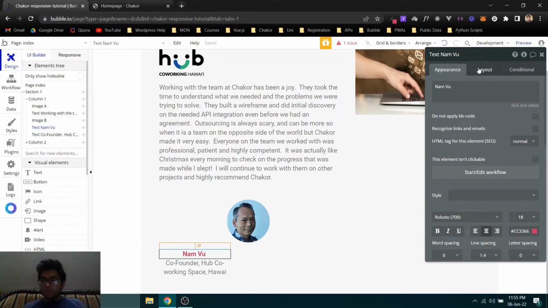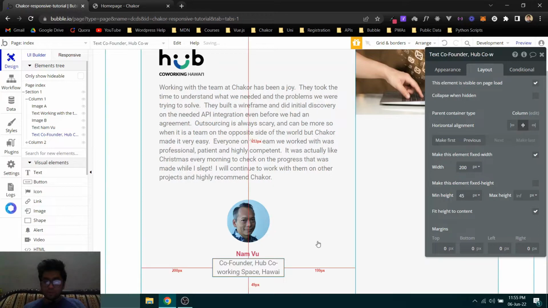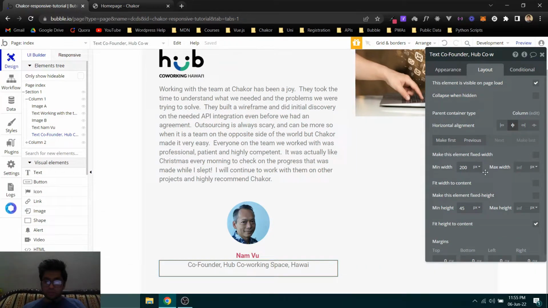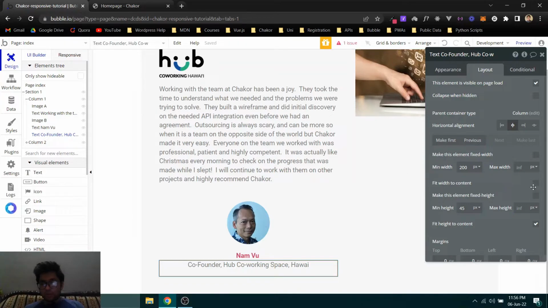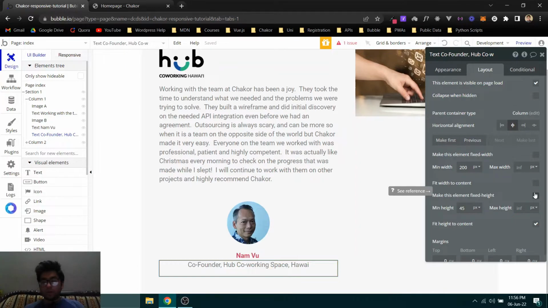So we also want to make sure that these are also center aligned, and we want to make it fit width, which means it will only take space according to its content.